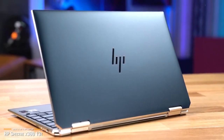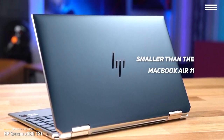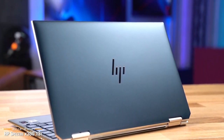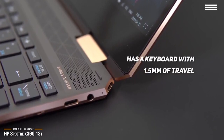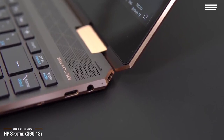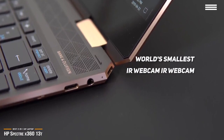The new Spectre X360-13T is actually a bit smaller than Apple's beloved MacBook Air 11, which has been coveted for its teeny footprint. HP seems to have decided not to take shortcuts, such as forcing you to use keyboards with near no travel. The Spectre X360's keyboard has a luxurious 1.5mm of travel, which is about double that of its competitors. HP has also created the world's smallest IR webcam, which fits on the Spectre X360's razor-thin top bezels.